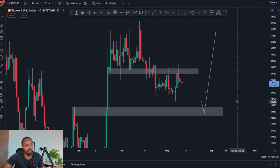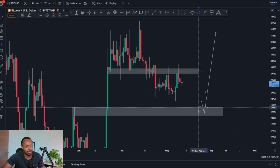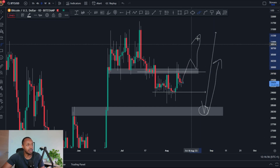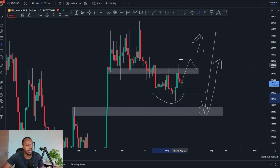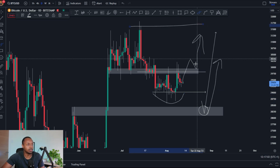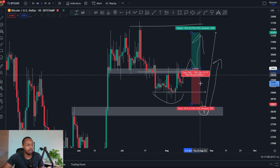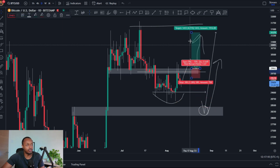But for me, the real move for Bitcoin is if we can break lower, test 28,500 and then look for some buys, or if we just break above that and then possibly see the next higher low form here, look for the retest of 29,800, then we've got some buys pretty clean back to the highs there as well. So for Bitcoin, I do think buys, get ready for the next big move here. I would be favoring more upside.